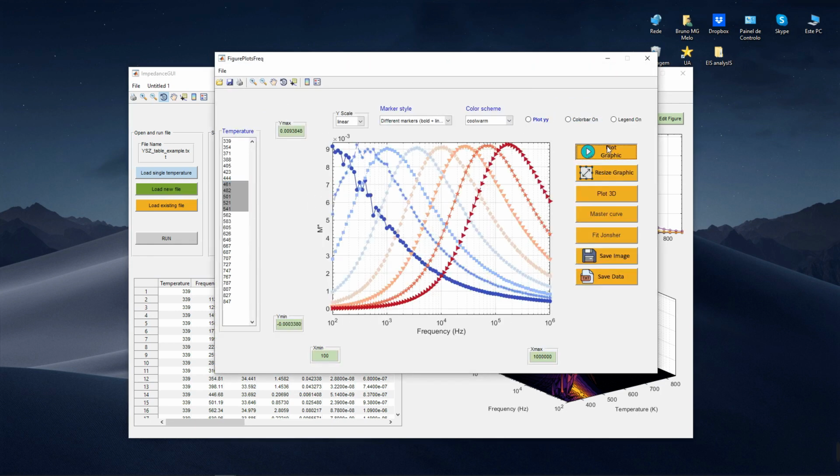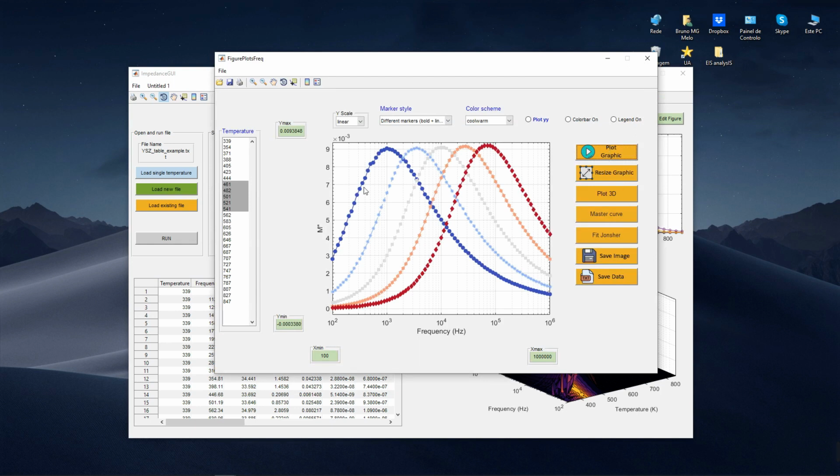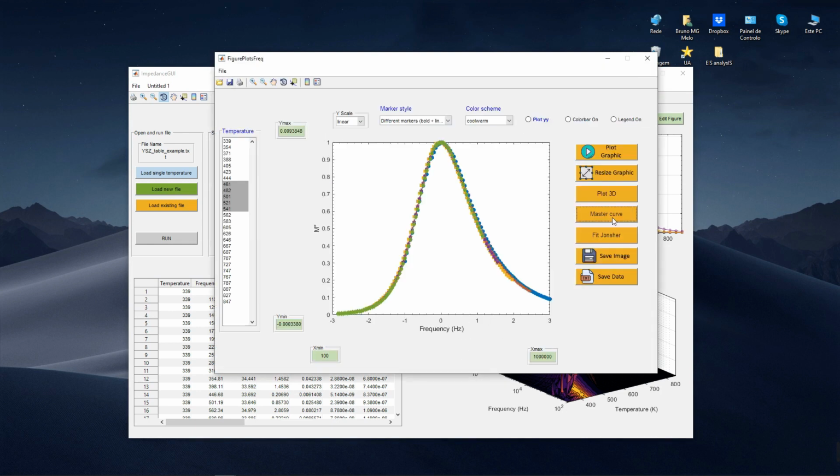Let's take a look at, for example, these temperatures where we have our relaxation well defined, and let's press the master curve. This graphic and data can also be saved very easily by pressing this yes button.